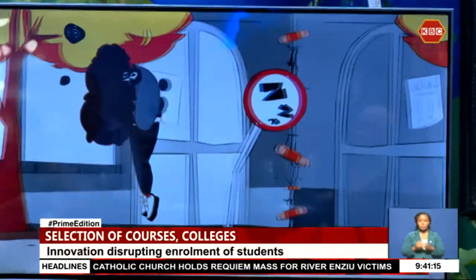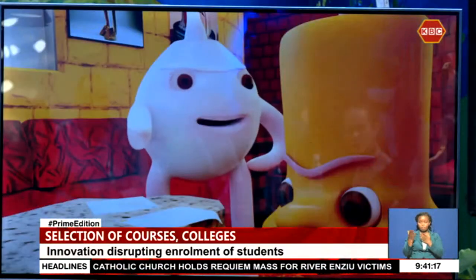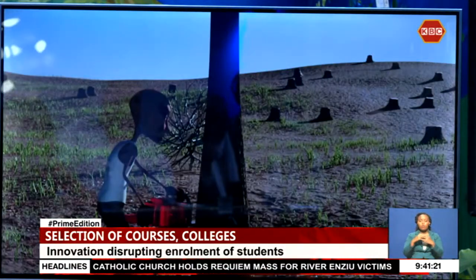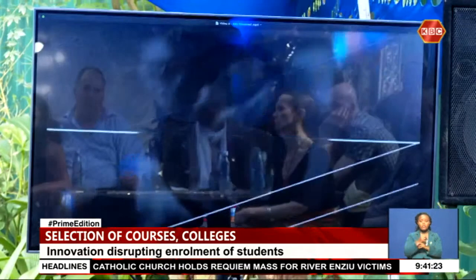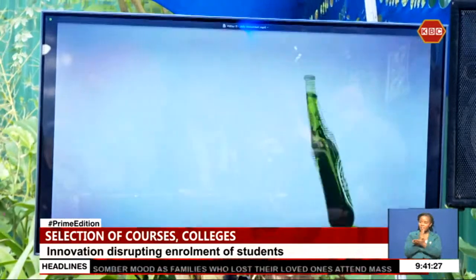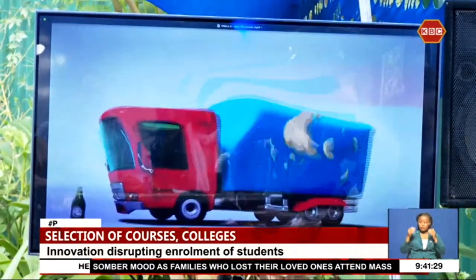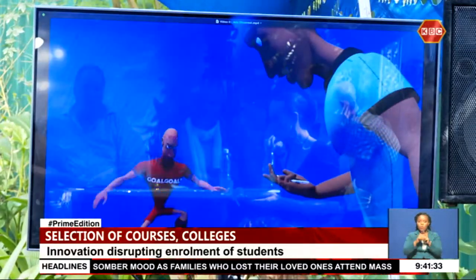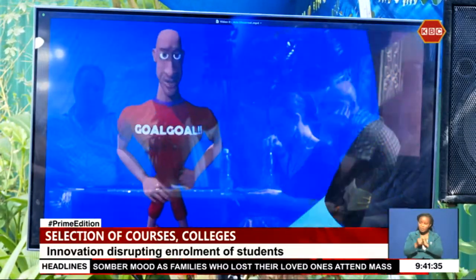Globally, the animation industry is said to be worth $280 billion and expected to reach $350 billion by 2025. In Kenya, however, the sector remains untapped, relying on foreign developed content. Local entertainment startup Ada Animation plans to change this narrative by telling the African story through animation content.